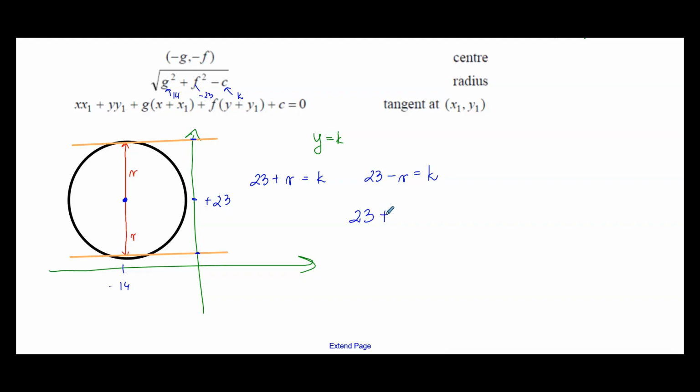So plus, and now I'm putting in that formula for the radius. So first, the value of g, which is 14, to the power of 2, plus, then f, the value of f is minus 23, and that's as well to the power of 2, minus, and then k, and that will give me k. And look at that, we have an equation with only one letter. We can solve it. Okay, how do we solve that equation? Where am I going with this calculation? I want to have k equal to some form of a number.